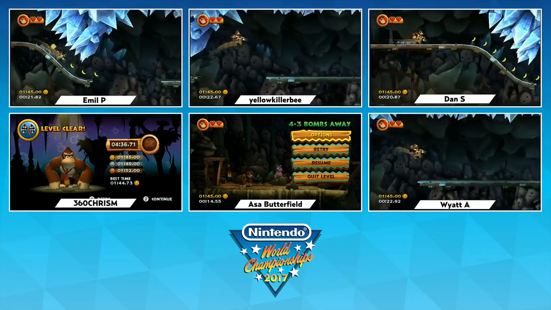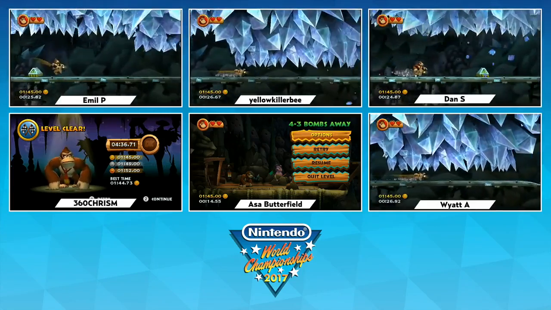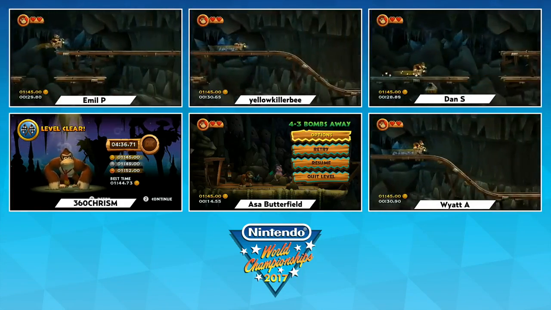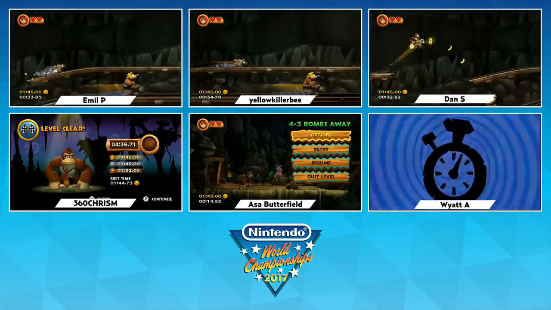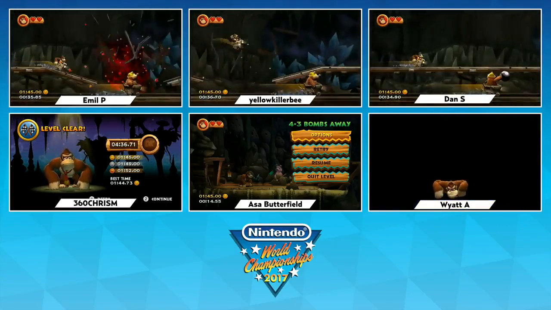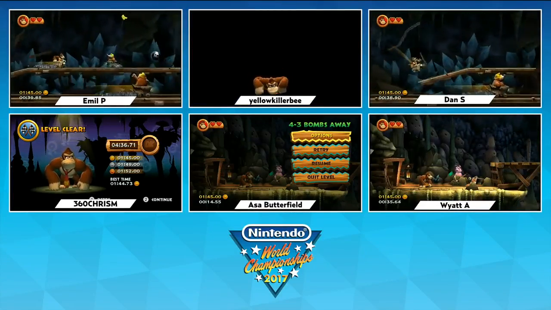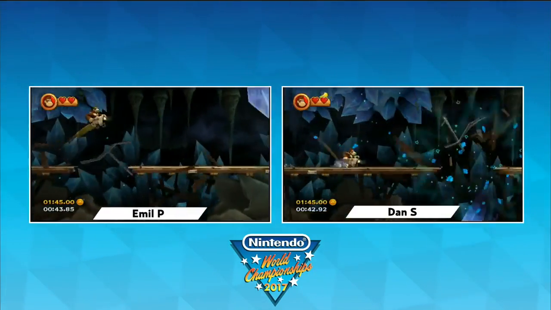However, everyone's pretty close. Looks like Dan S. and Wyatt are doing a fine job. Wyatt pretty far ahead so far. Remember, you want to advance and just survive. And this is such a tough mode when you know you don't have room for error. Well, no! Wyatt's going to go ahead and fall on your bottom right. Now it's just the top 3 screens that you're looking at. Yellow Killer Bee falls out. That means it's down between Emil and Dan S. Looks like Emil is slightly ahead at this point.